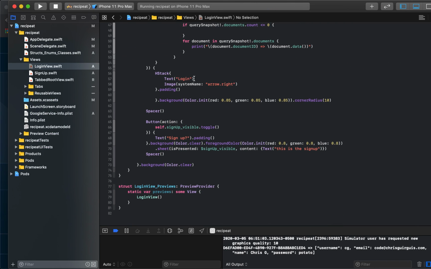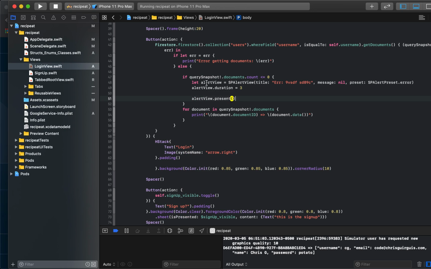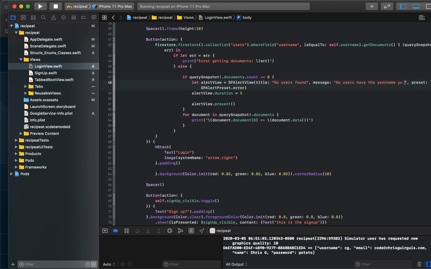And right here, I'll say let alertView. I'm creating an instance of alert view. I'm going to give it a title to make it say, no users found. And the message will say, no users have the username you entered.